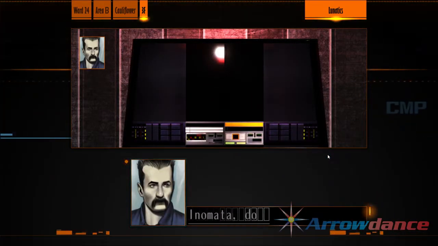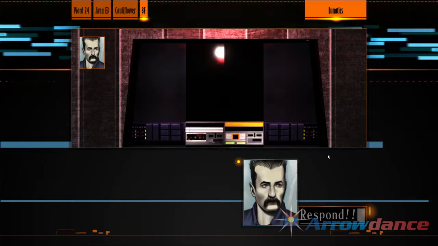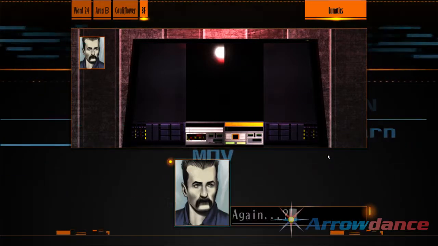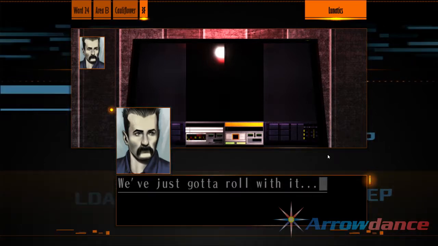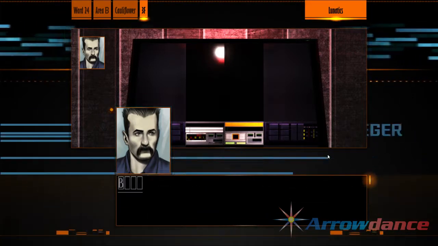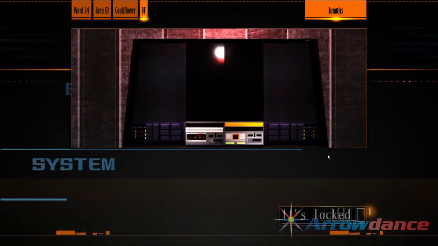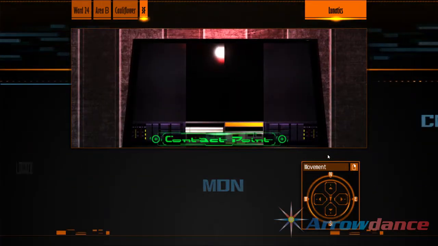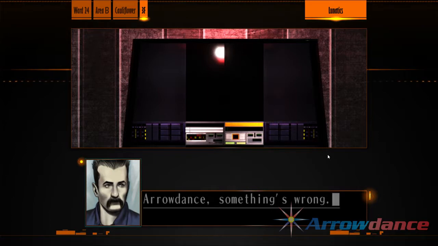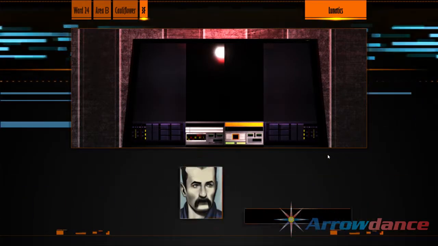It's being reformatted. Okay. Inomata, do you read me? Okay. Inomata. Spawn. Oh my god. Inomata is down? He doesn't respond. Son of a bitch. Again? We just gotta roll with it. Oh my god. I'll go back down and revert the control panel, okay? Once it's been restored, open this up. Be ready. Oh fuck, okay, damn it. It's locked. Oh fuck, okay, oh man. So now I can't do this anymore. No matter, respond. No matter, where are you? Answer me. Arrowdance, something's wrong. I can't find No matter or the woman. There is no sign of them. Oh fuck. Everything's okay there?